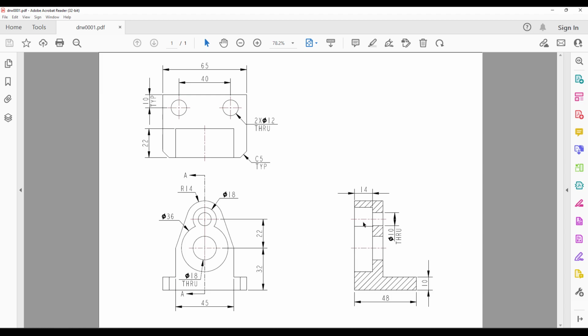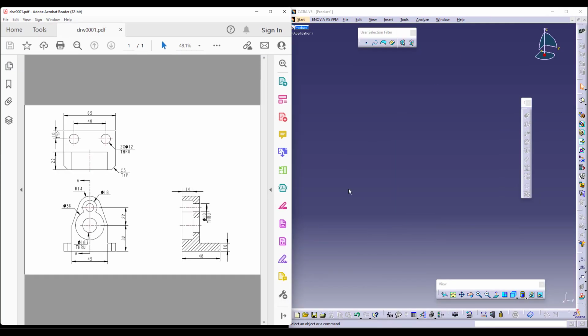Now, understanding this, we can start our model by taking any view. For example, I can take the right view, give 48 and 10 and add up to 65, or I can take the top view, take 65 by 48 and add up to 10, or I can take the front view, take 68 by 10 and add up to 48. Whichever is flexible for us. So for the better understanding, all the features are shown in the front view. So I'm trying to consider the front view as the beginning of the model.